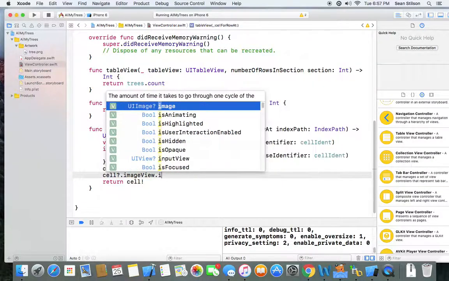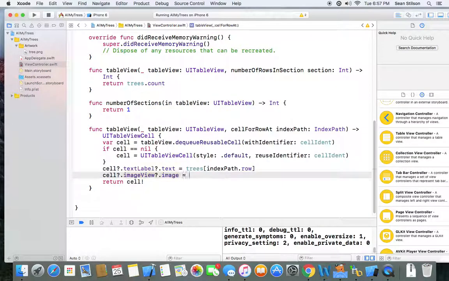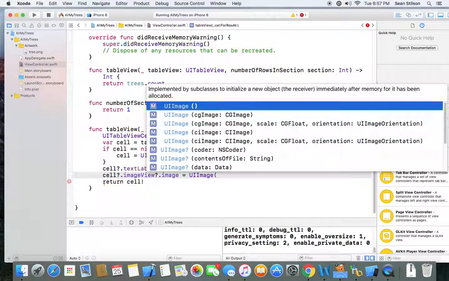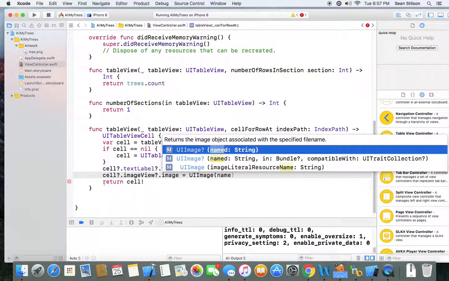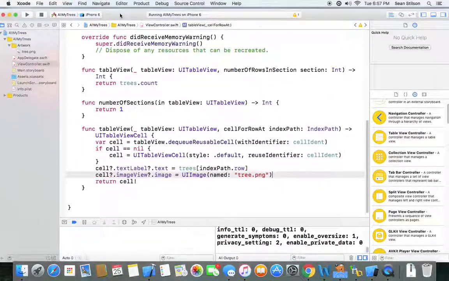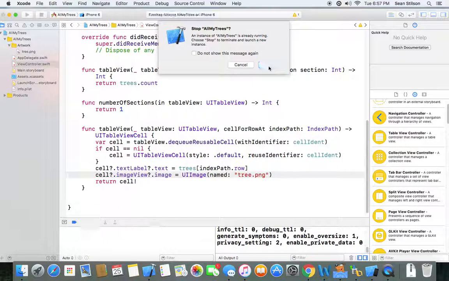We can say imageView.image is equal to a UIImage named, and the name of our image is tree.png. You gotta go from the top. There you go. And that's really all you need to do in order to add images to it.